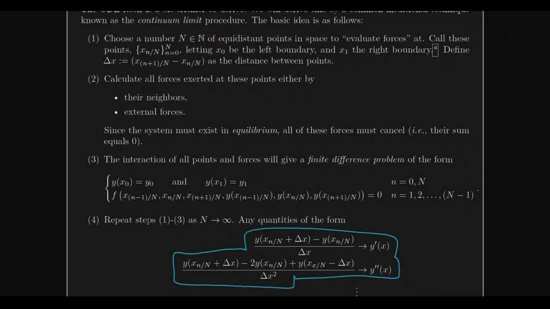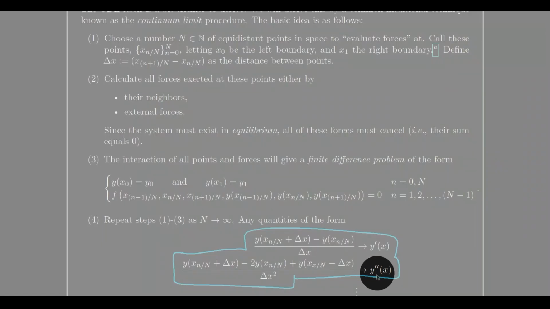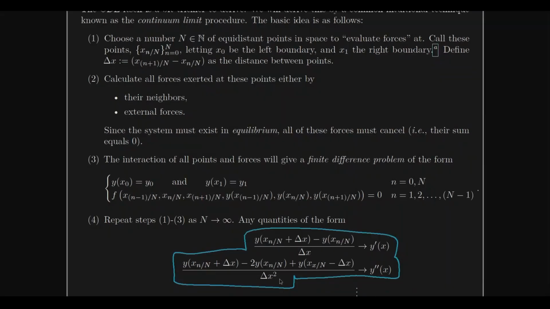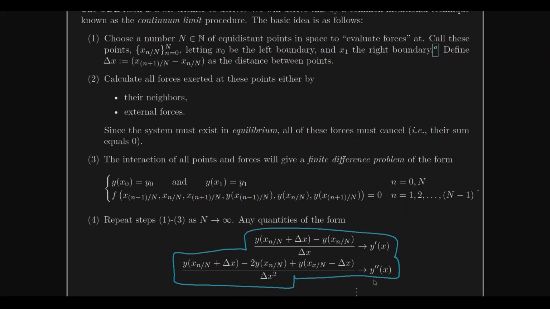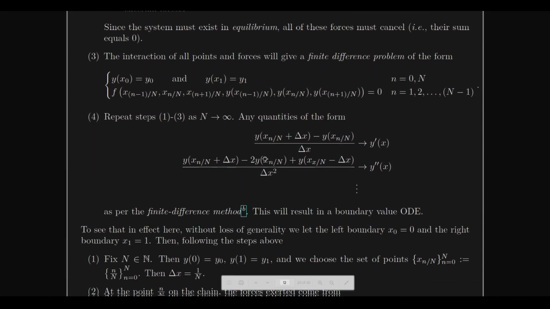And then if you go through the procedure to calculate finite differences which approximate higher order derivatives, you find out that the second order derivative in a limiting definition looks like this. Okay, so I've got the height at a neighbor minus 2 times the height at a point plus the height at the neighbor to the left. So this is the neighbor to the right, the neighbor to the left. And you divide by the difference squared, you end up getting a second derivative. We're never going to go more complicated than 2 derivatives here. You can technically calculate this for infinitely many derivatives if you want to.